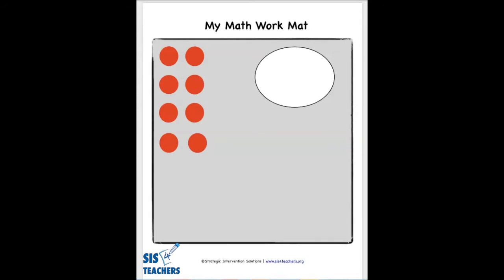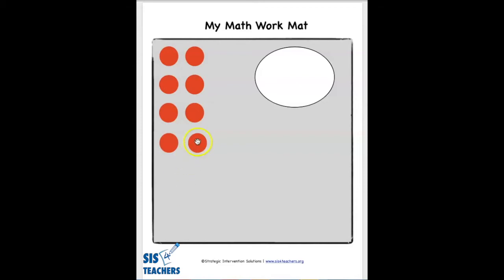I think it's important to go through that developmental stage to start off with students first acting this out concretely. So you could use counters, you could use Cheerios, you could use 1-inch square tiles, anything that you have in your room or at home that can help the child listen to the story problem, similarly to how we did on our math work mat, but this time the math work mat's blank and we're giving this new scenario that they might not be familiar with, and the scenarios change day to day. So let's act out this story problem.